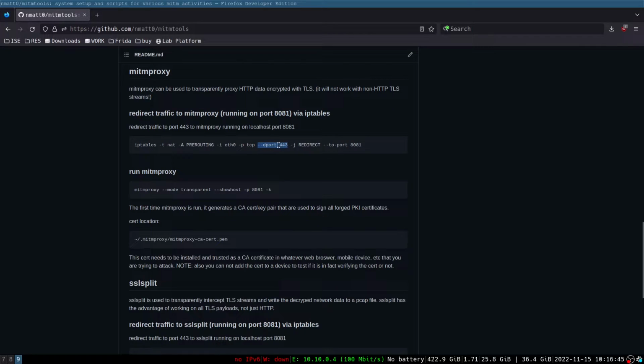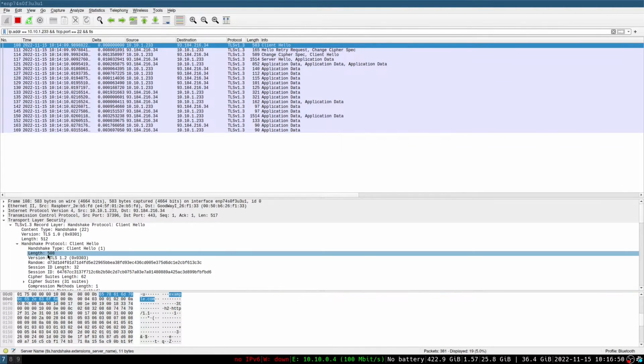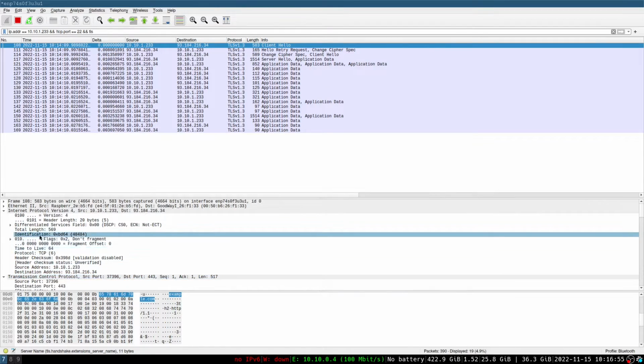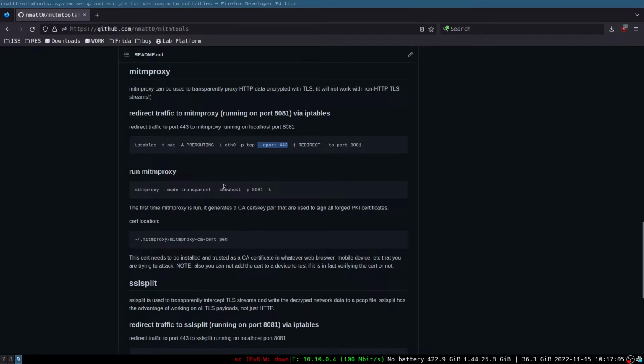So we know that's what example.com is using. And in fact, we can see that in Wireshark. We can see that in our client hello here, if we go to the internet protocol layer, you can go to the transport layer. Here we can see the destination port is 443, right there. That would have been safe to assume, but we can verify that in Wireshark itself.